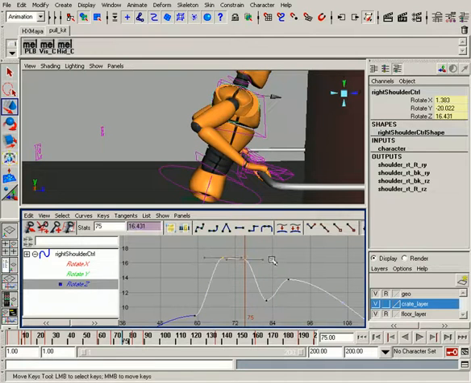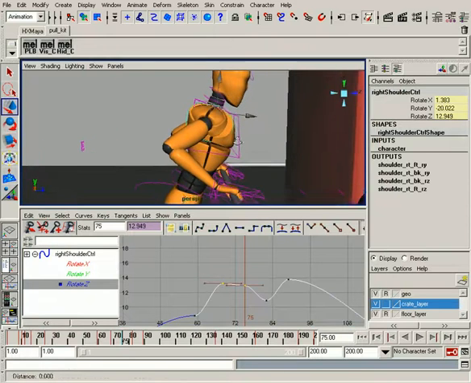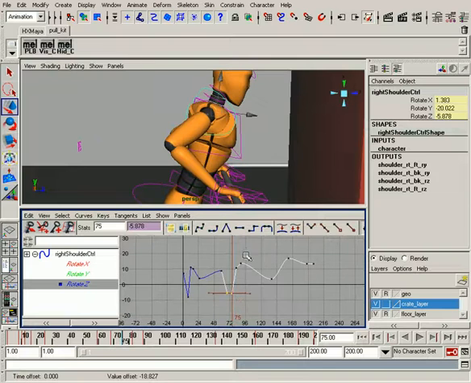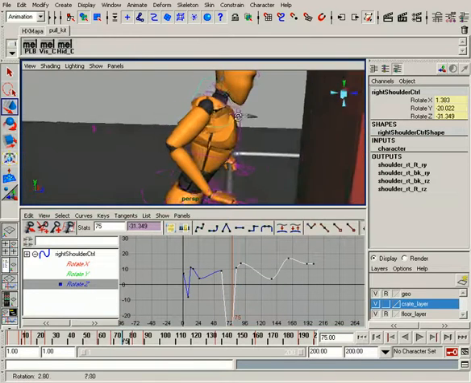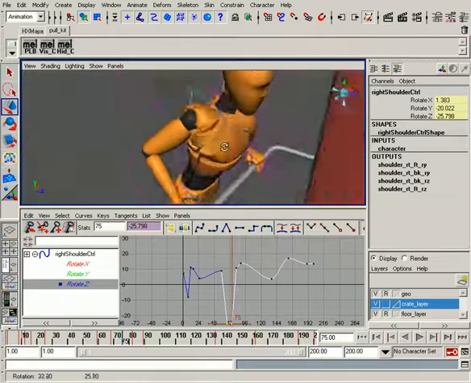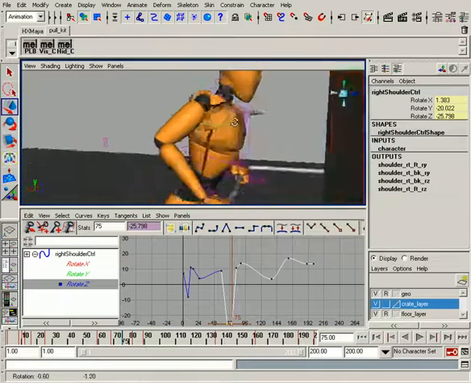Let's select them and move them down so that we can move the character's shoulders up. We want to exaggerate the pose a bit, so we'll really lift them up like that, maybe a little bit less. Alright, that looks pretty good.